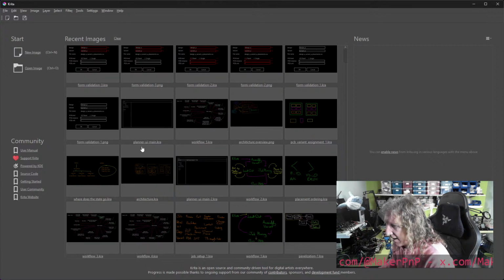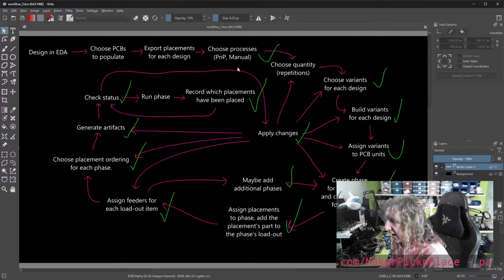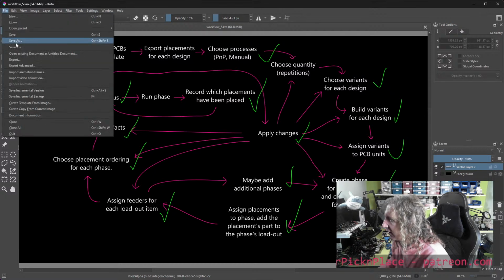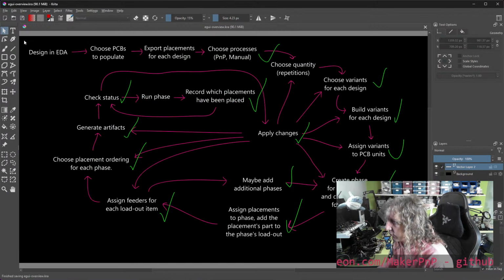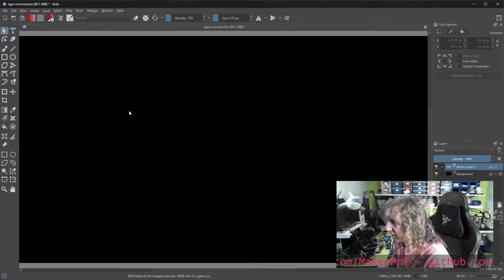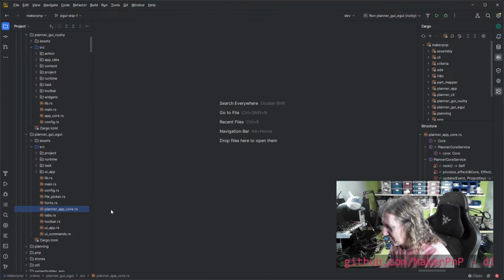But we need a template. Where's my template gone? Okay, let me open up a workflow one, and then we'll just reuse that. Yeah, this is what we're trying to make, or did make, in fact, and we're trying to make a GUI for this. Let's save this as a new file. GUI overview, something like that, and let's get rid of all the things. There we go. So, yeah. Let me look at it first, and then I'll come back and try and draw something. But we're ready to draw.